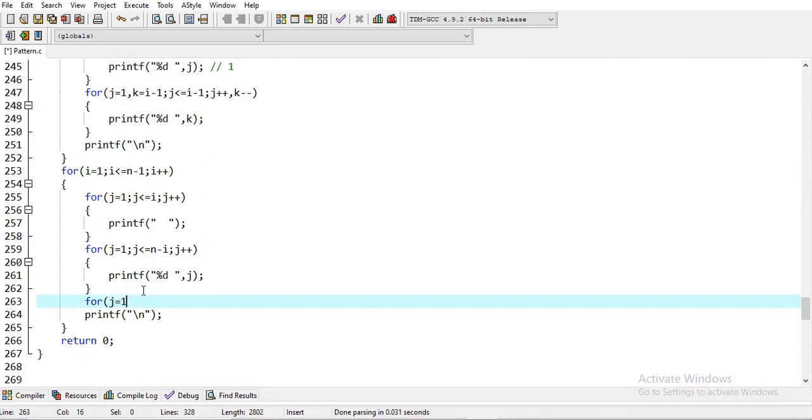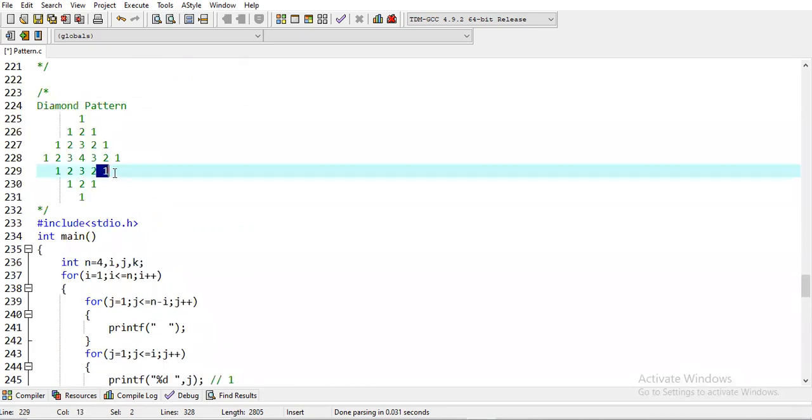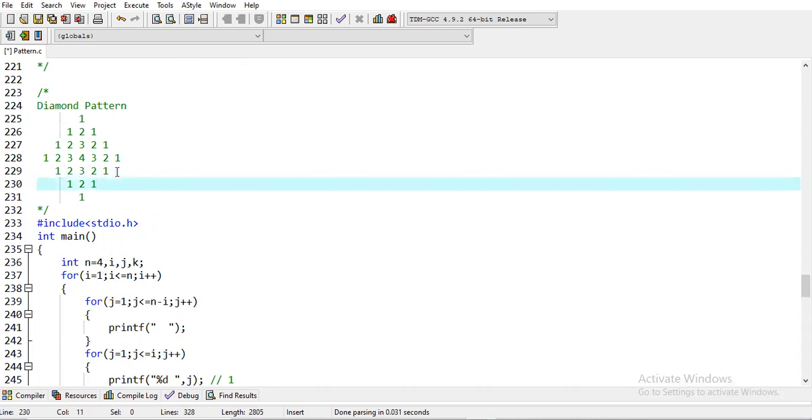j equal to 1 and j less than equal to, here what will be done? If i is equal to 1, then the number of columns is 2. If i is equal to 2, the number of columns is 1. If i is 3, the number of columns is 0. That means n minus i minus 1. Is it?